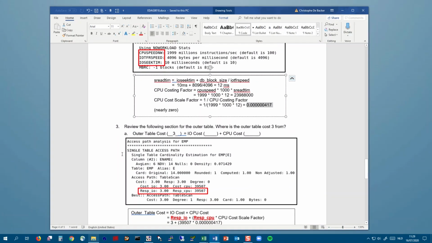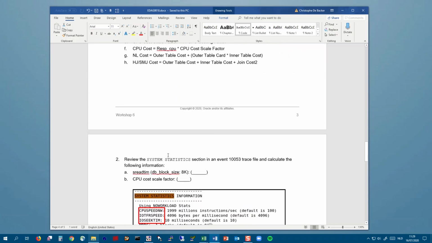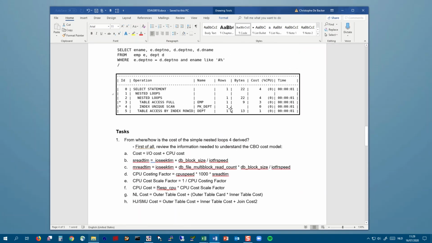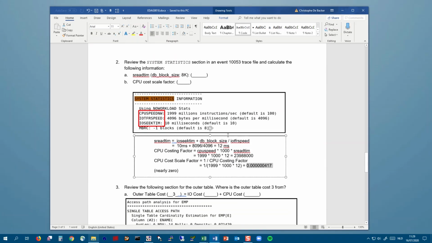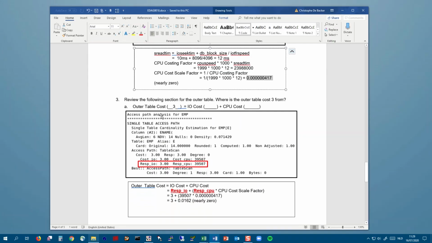Now, the altered table scan, which in my case is the full table scan, has a cost of 3. Where is that 3 coming from? In your event 10053 trace file, look up the section about the access path analysis for table emp. The outer table cost, which in this case is table emp, is your I/O cost plus your CPU cost.